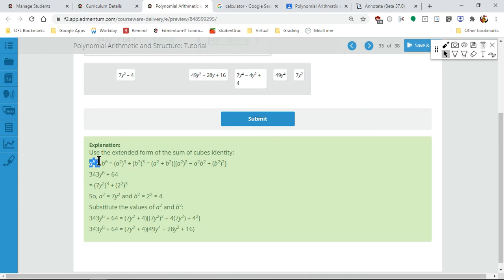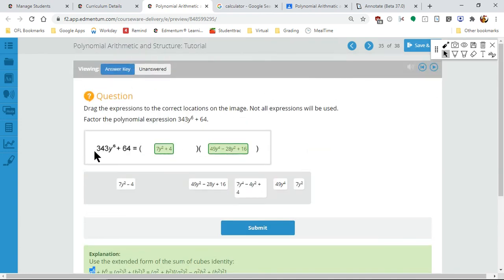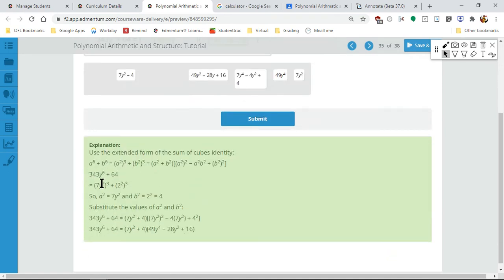Here, they're having us identify our B, which I don't like that they call these B's and A's. It shouldn't be called that. They honestly should have used different letters here. They should have called it x to the 6 plus y to the 6 is the same thing as this A and B. And even here, where do we go here? So here's what we're doing. They're identifying our A squared and our B squared. And then from here, we can see that they want to factor it out.